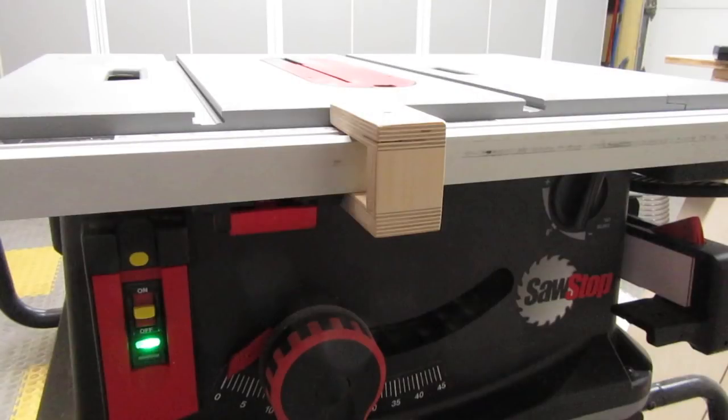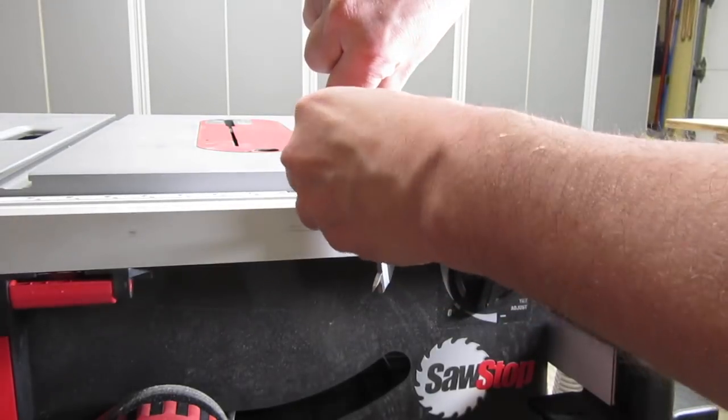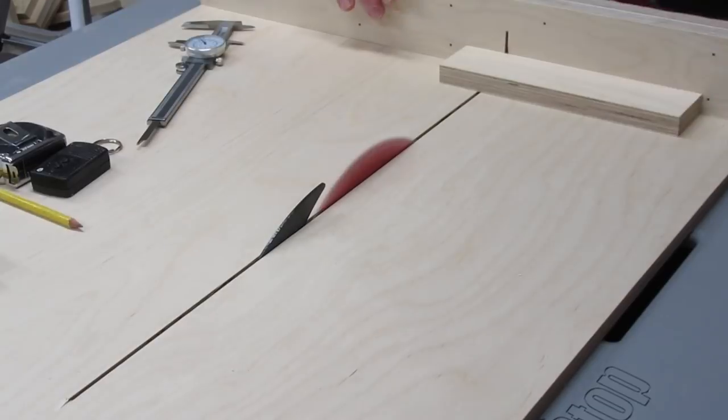Need to transfer a measurement? I'm working on a project where I had to cut something to match the height of my fence rail. No problem. Measure the height, lock the caliper to the height by turning the lock screw, use the bar to set the width of the cut, and cut away.